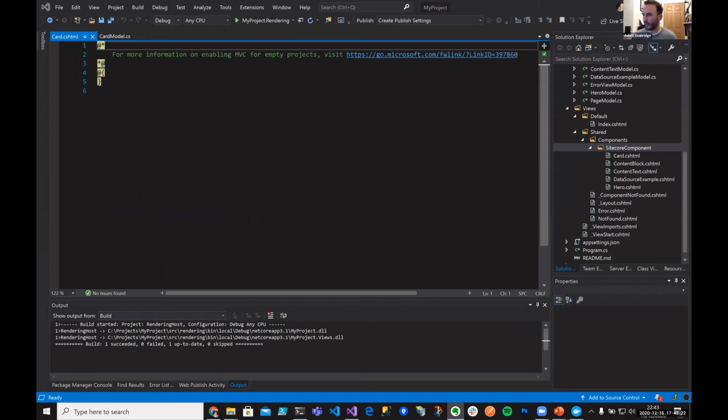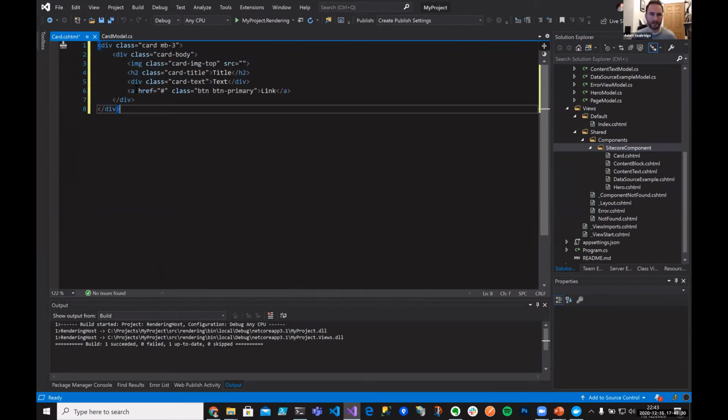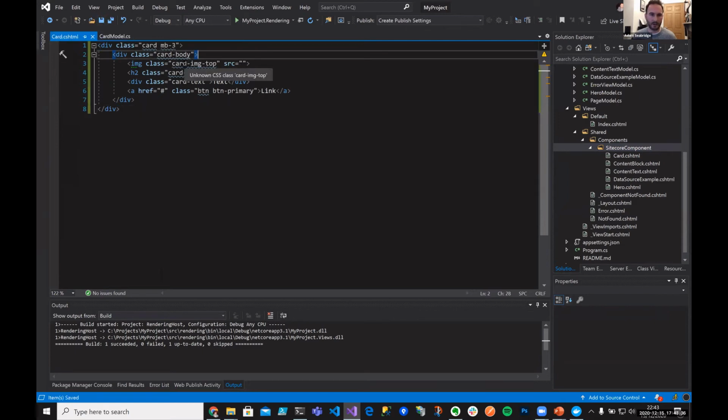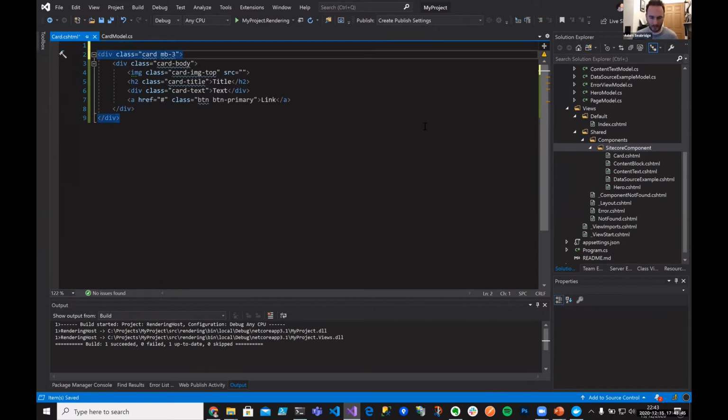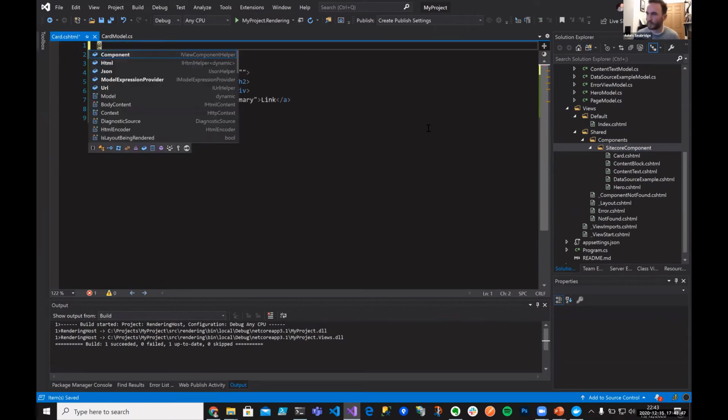And then, as I said, we are trying to create the same kind of card structure that Bootstrap has. So I'm going to paste some HTML in for Bootstrap. So this is the standard kind of HTML, and then we're going to convert this now into an actual proper component and map our fields. So first thing we need to do is add our model.